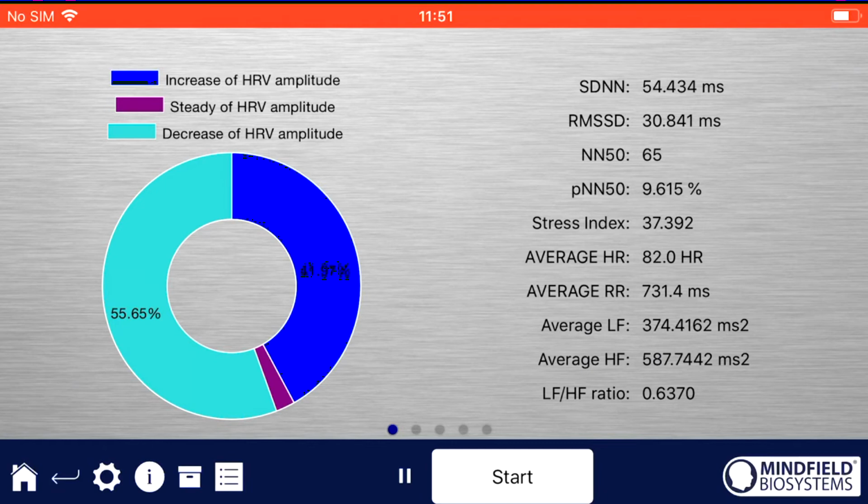On the right, you see a lot of statistics, and these statistics may be unknown to you if you are new to HRV.